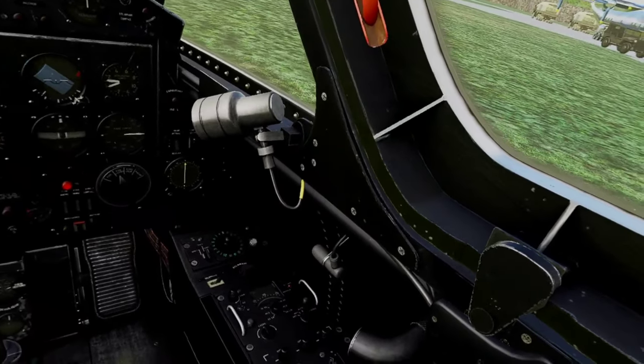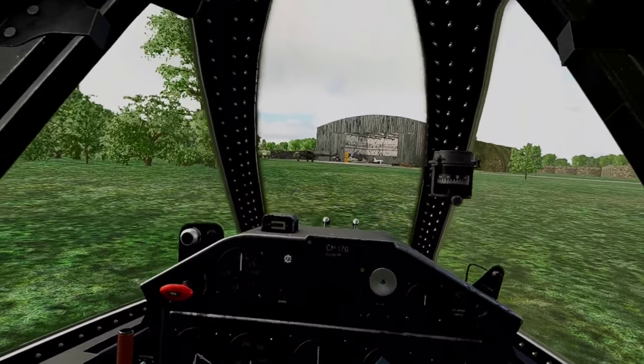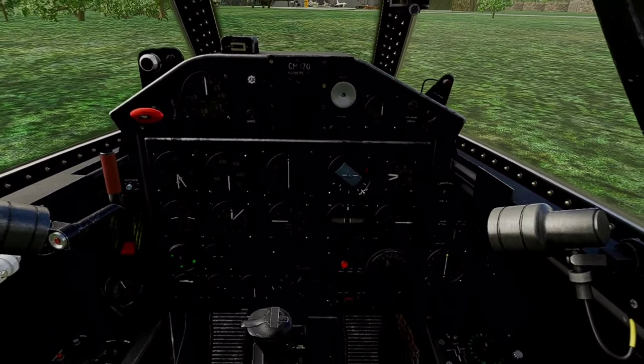The add-ons are free. Again, they're at flightsim.to. There's three of them if you want the full package. Just download, unzip them, put them in your community folder.